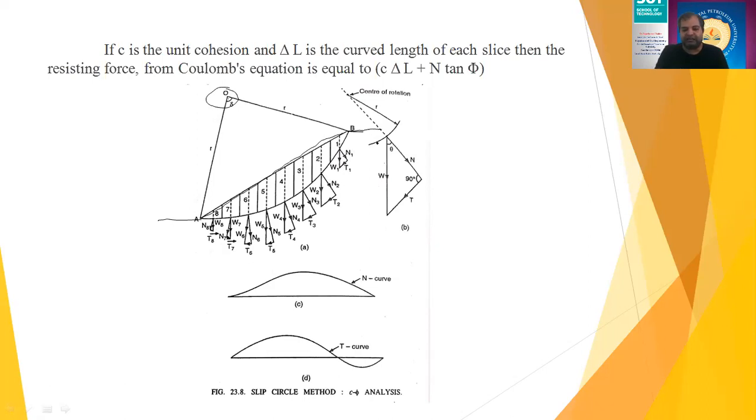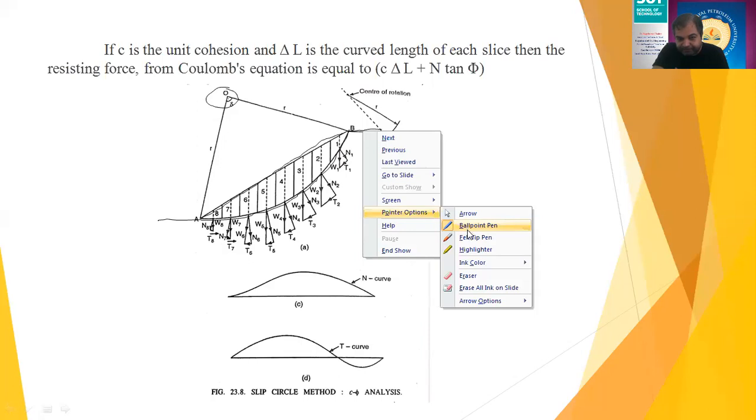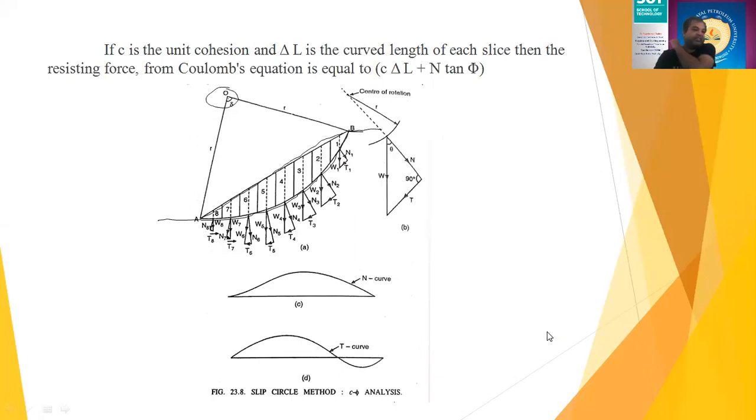I'm doing the analysis of one trial slip circle and showing it to you. In the same way you can do the analysis for a number of trial slip circles and find out the factor of safety. So first you draw this trial slip circle with one value of radius R, and you have drawn this circle like this. I'm just overlapping these things, or should I change the color so that you will understand in a better way. So this is the circle you have drawn.